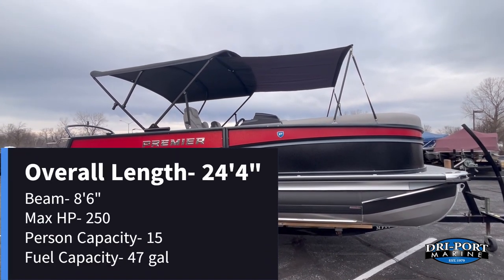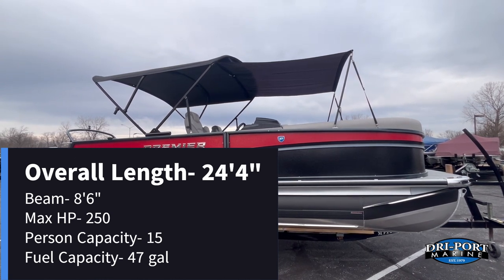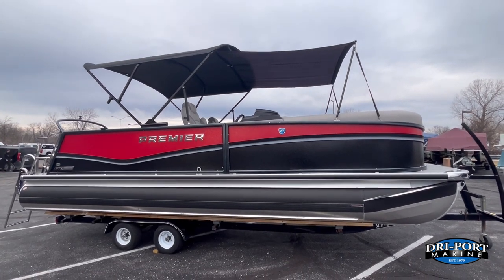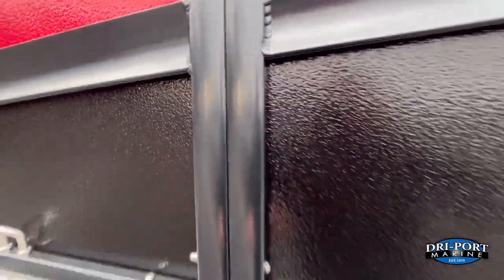24 feet 4 inches is your overall length, 8 foot 6 inch beam. Does have a 47 gallon fuel capacity, a person capacity of 15, and a max horsepower of 250 on this particular boat. Color wise, obviously we're looking at the red panel on top, black panel on bottom. Does have the black hammered rails as well.